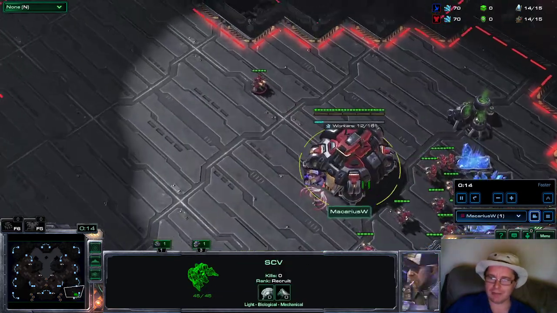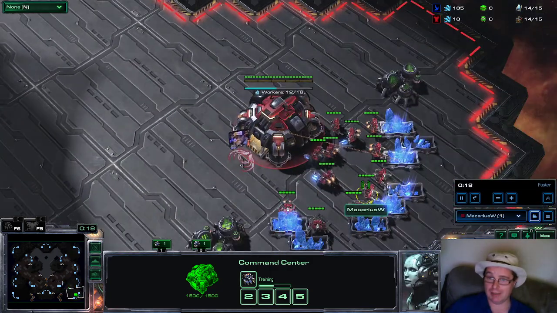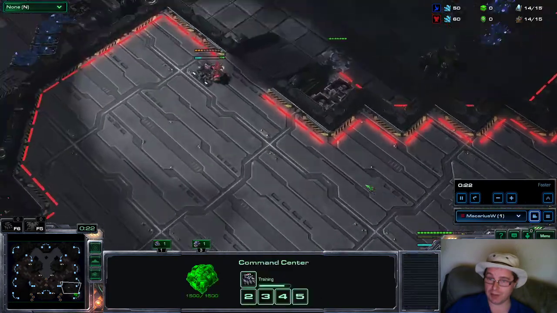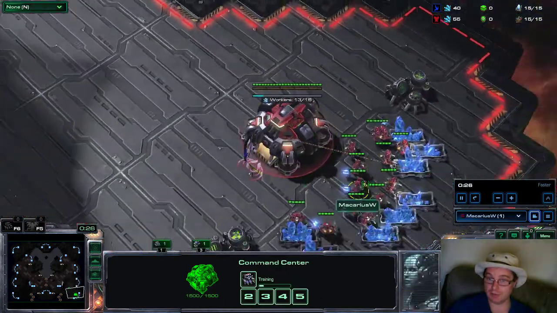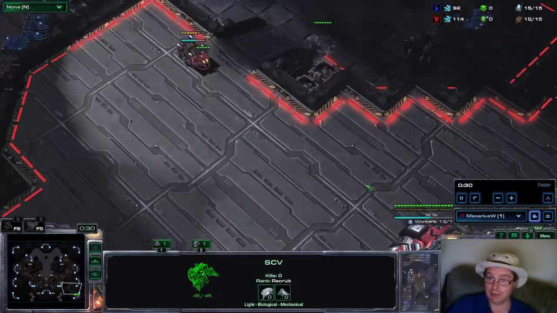So what we'll have here, we'll start off by sending out our first SCV that we build, and we'll build our first supply depot. Very important there, you want to get that down on about the 17-second mark. And you'll see me just sort of shuffling between my base here. My opponent is just going for a fairly standard wall off, maybe with the gateway and the cyber core.